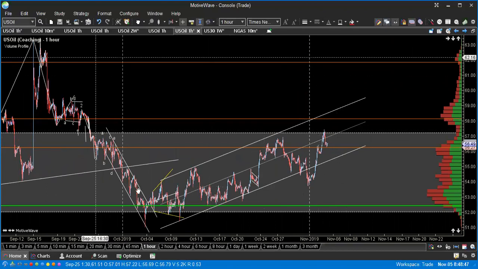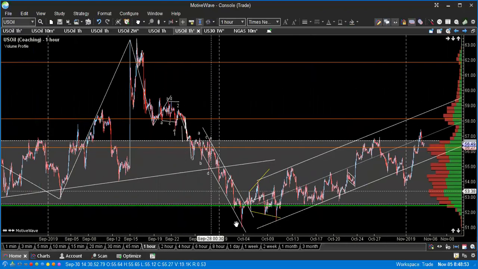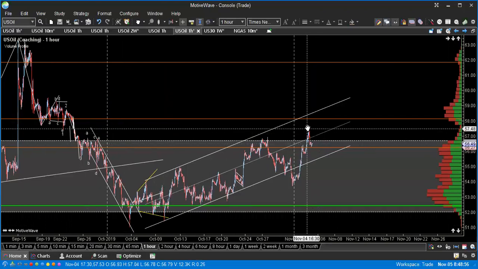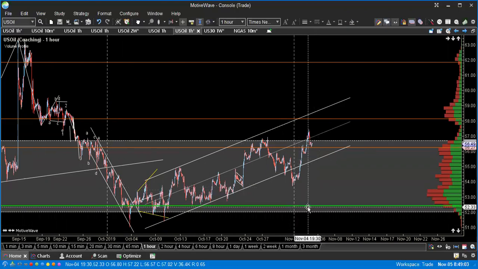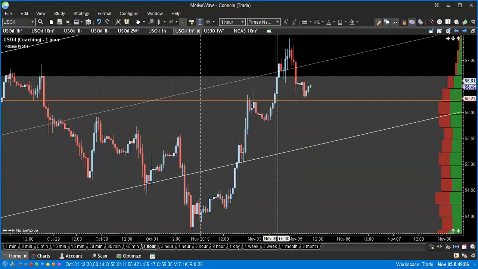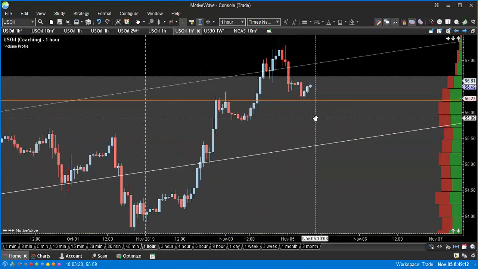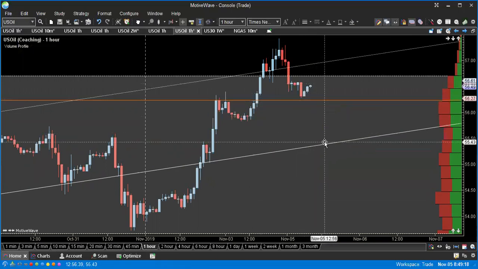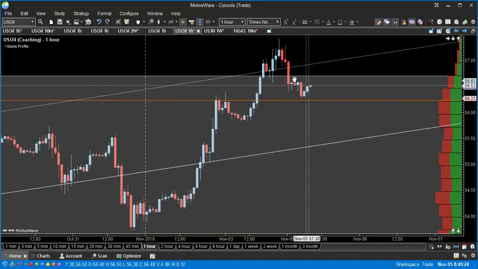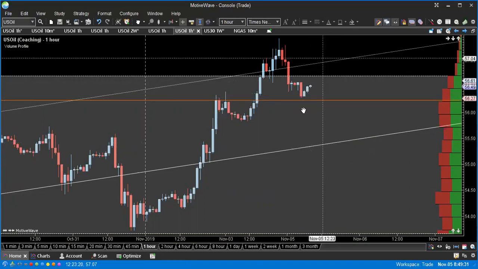It can happen that it will be a flat correction, as I said. The previous move, this leg, was a flat correction for me. We'll see whether we are going to break above this area and head toward this HVN, or break towards this area and retest the support line. As of now, I would not advise shorting crude because we are standing at a very important level. For intraday traders, let it breach this level, retest it, then you can start shorting, and this area will be your intraday target. But until this area is breached, I do not advise you to short, rather buy and let it move.